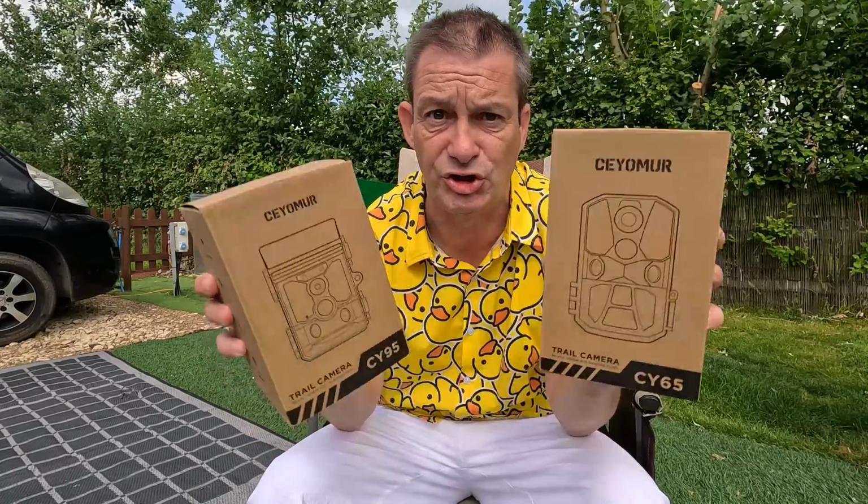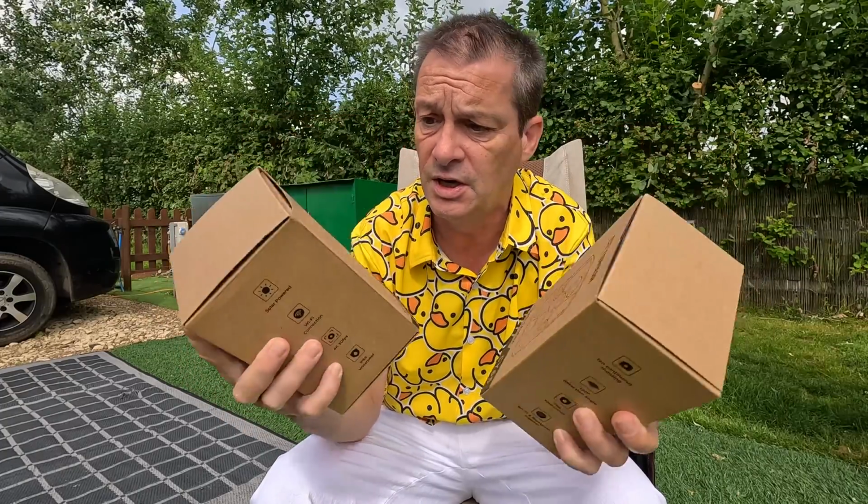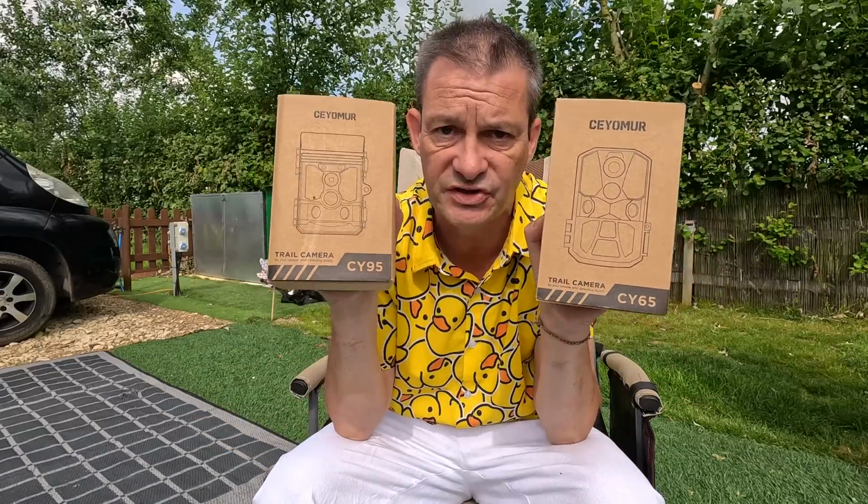Hello and good morning. Are you as excited as me today? I'm doubting it because you're not holding these babies in your hand. Look at these. Right, these are two new trail cams I've been sent from Ceyomur. The CY95 and the CY95. The 95 is what we're concentrating on today.